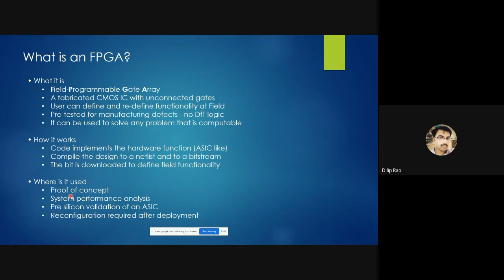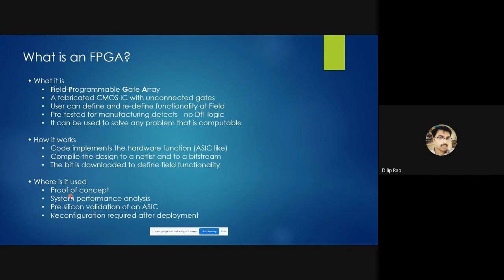You need to measure system performance. You need to do this analysis of system performance, wherein you define your IP or your design in an FPGA. You need to build a full end-to-end system by connecting other peripherals along with this design, and then you need to measure. There are several parameters. When you have a design, it's not just that logical functionality should be proven. There are several other aspects also.